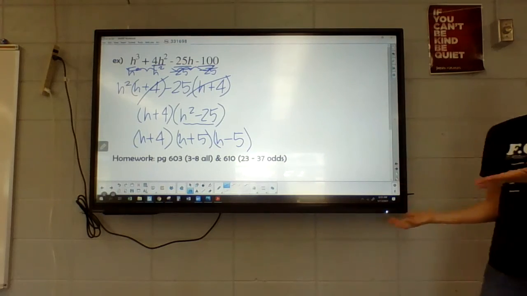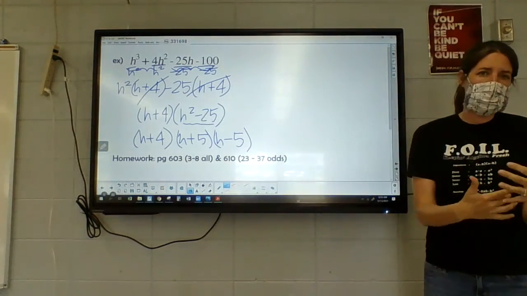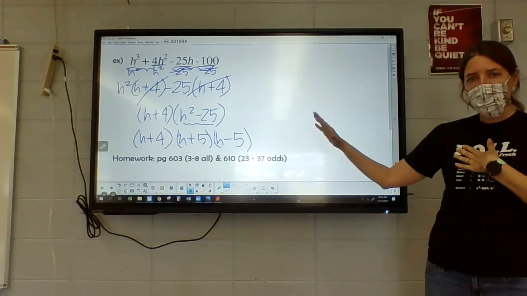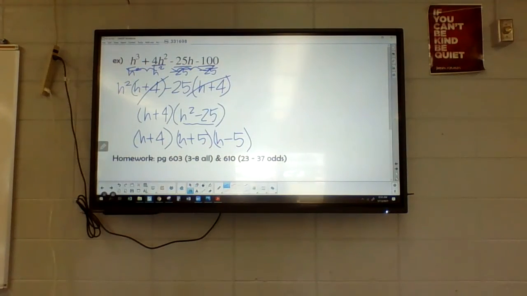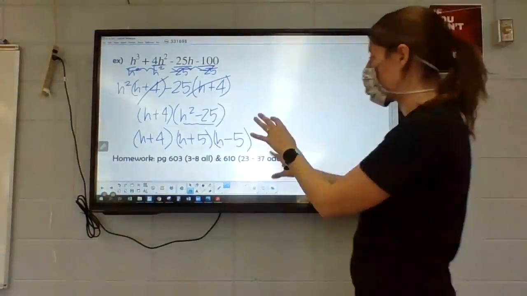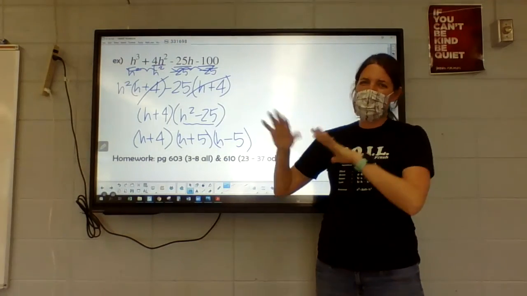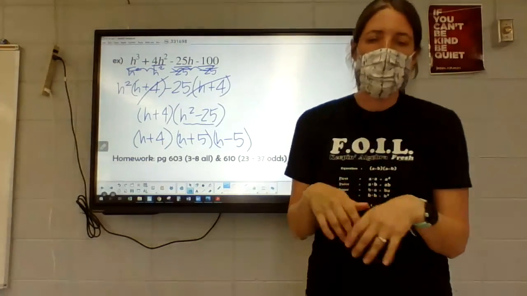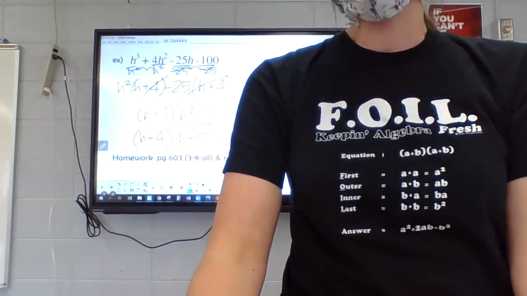This is the last section of the chapter, so it should be tougher. I told you guys yesterday I thought that was some of the tougher stuff we learned this year. I would say this might be on top of that just because now we're putting it all together. Again, Monday we'll make a chart of all our different types of factoring so we can keep them all separated. Homework is listed there. It is from 2 different pages. Notice the one's all, the other one's odds. That's because technically this is 2 sections. So keep an eye on that.